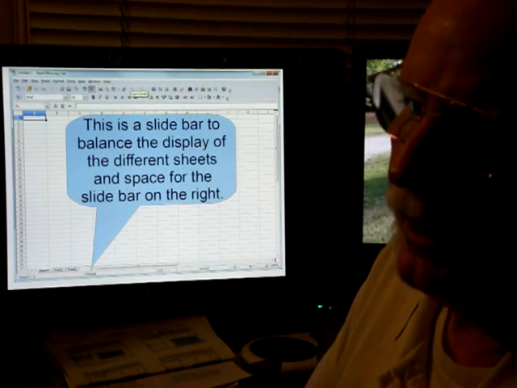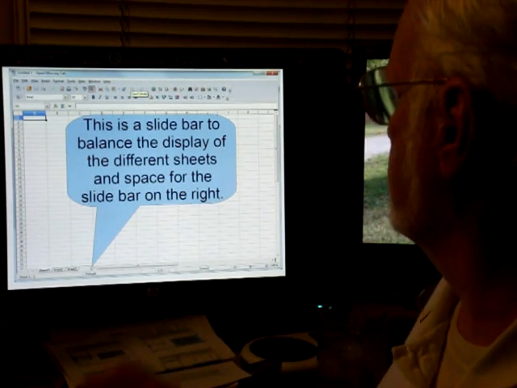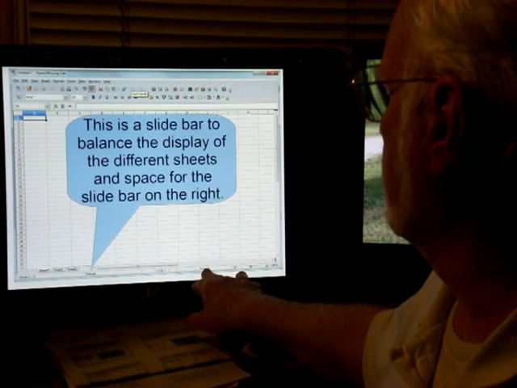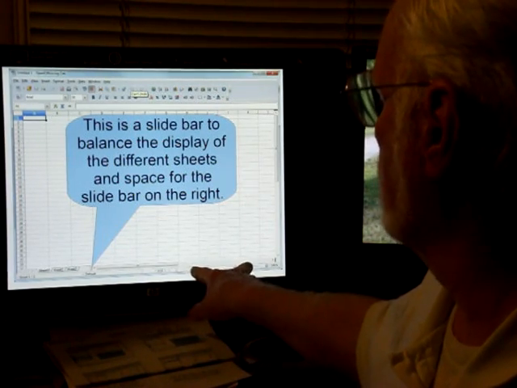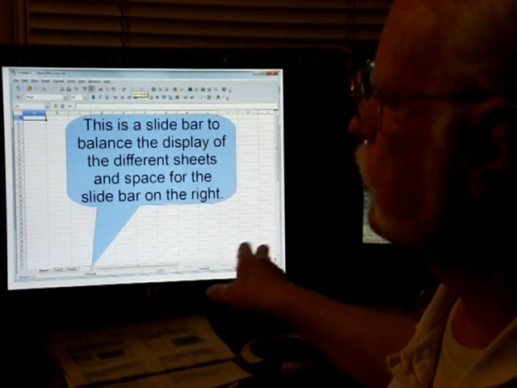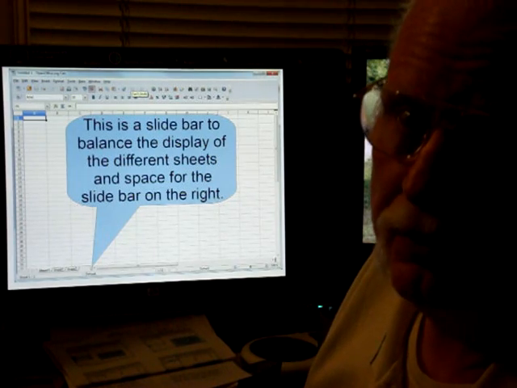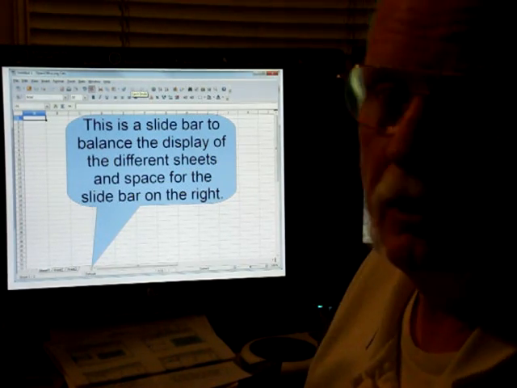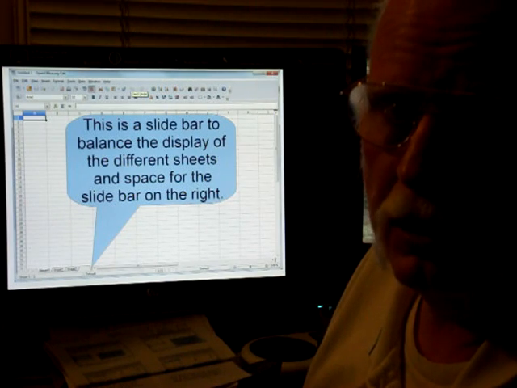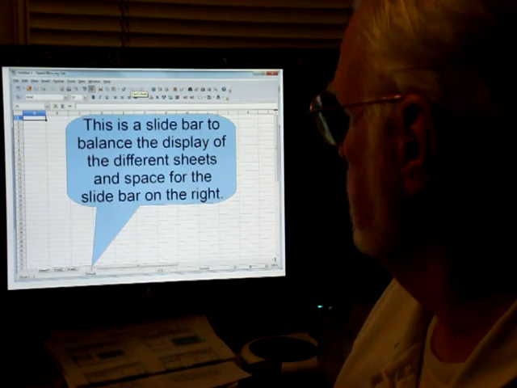However, when you do that, it will change the balance of everything, so this bar will be a smaller size and you'll still be able to scroll across as you did before. So don't be afraid to play around with that and see what it does.